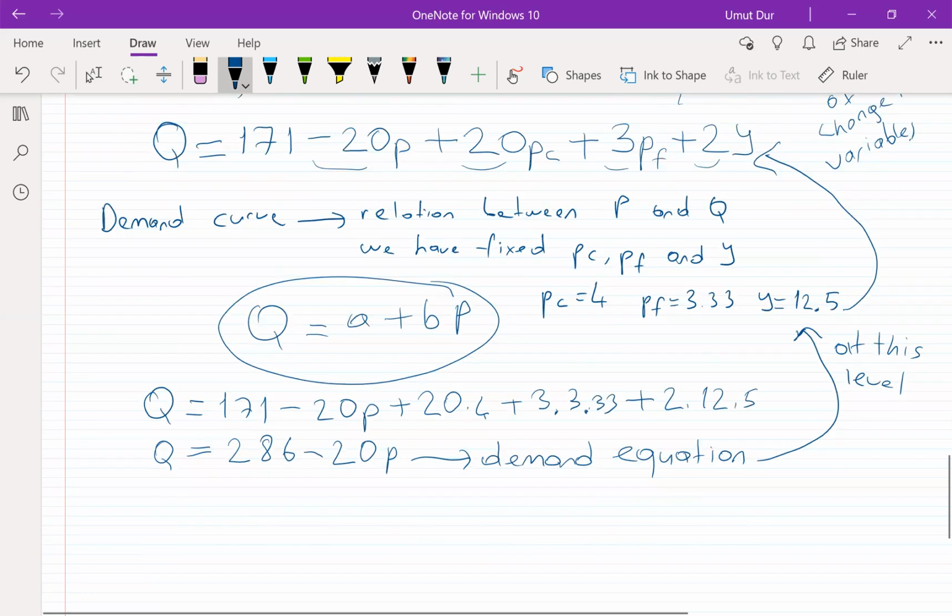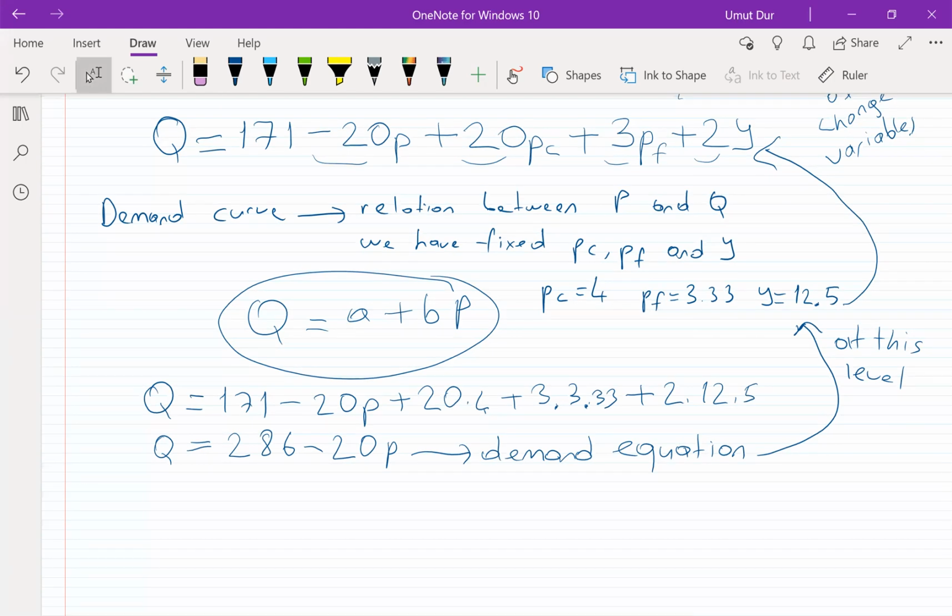So let's try to understand. We will be working on this demand equation, and we will try to understand the effect of a change in the price here. Suppose that our price was initially at some level. Let's say that it is P bar. Here P bar is just a number. It can be 3, it can be 4, it can be something else. So we are just fixing the level.